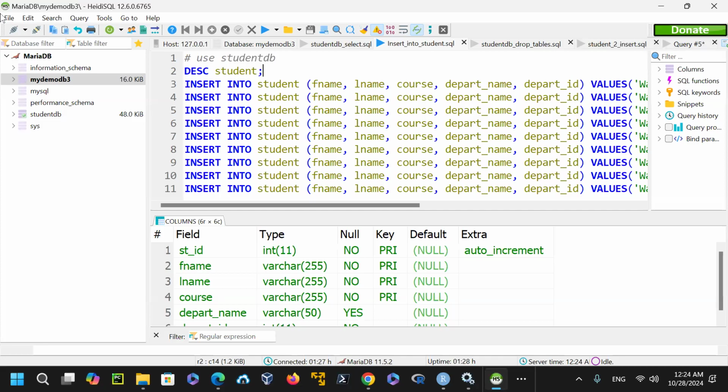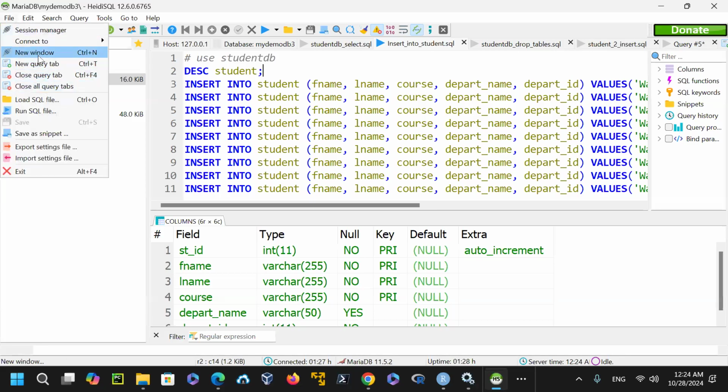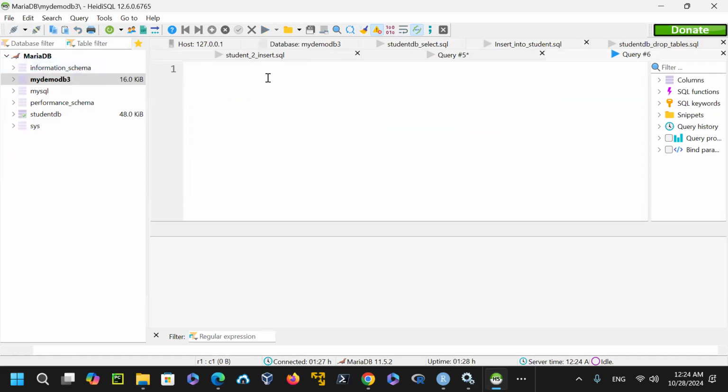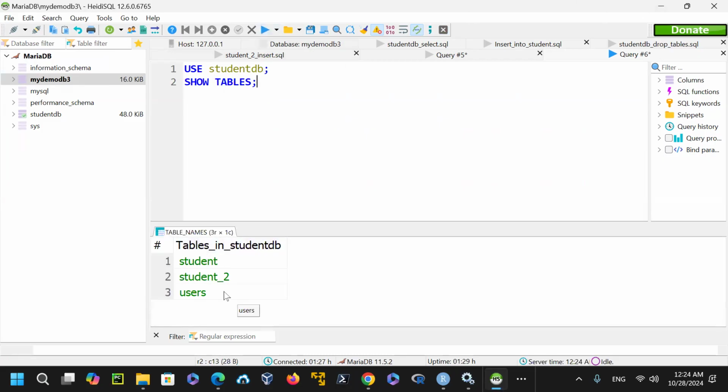And the query that we just opened here, say new query. So right here I say use student DB, and then say show tables. So this one is telling me that I have only student and student two and users. I want to just drop table users.